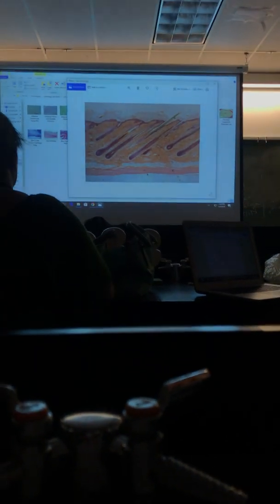Skin. People say, well, that's really thick. It doesn't matter. The epidermis is right here. All of this is dermis. Invaginations, remember the pouching in? Invaginations of the epidermis form these hair follicles.